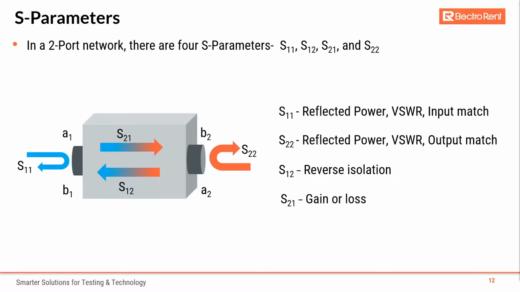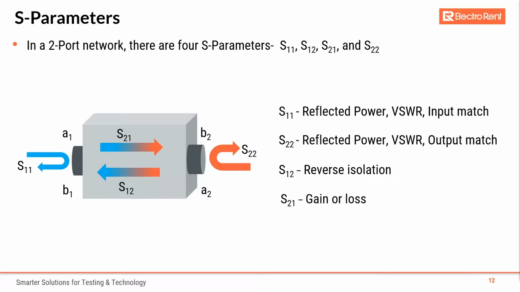As with passive components, another popular use for S parameters is measuring amplifiers, cables, and antenna tuning. As you can see here, S parameters, in this case of a two-port network, are defined in four values. S11 will usually determine your reflected power, and is also used for VSWR measurements and for input matching of a device. S22 takes care of your reflected power, output matching of the device, and VSWR measurements as well.